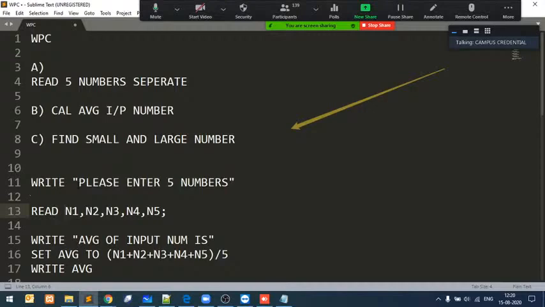Okay, in that case, suppose I entered a name, suppose I entered campus credentials for n1, and afterwards n2, 3, 4, 5 and 6, this number I insert, then the first is a string, no? So it should not allow me to enter strings or even characters.